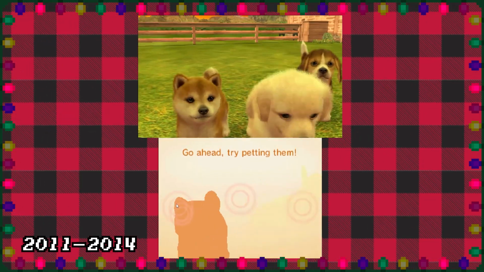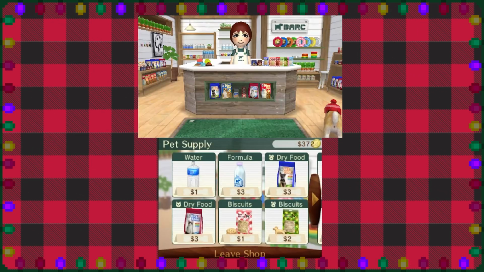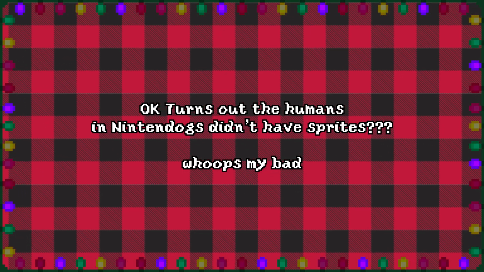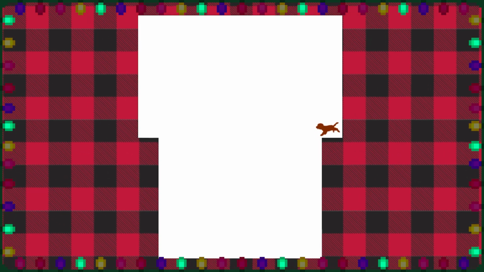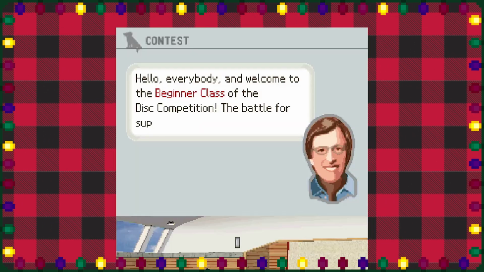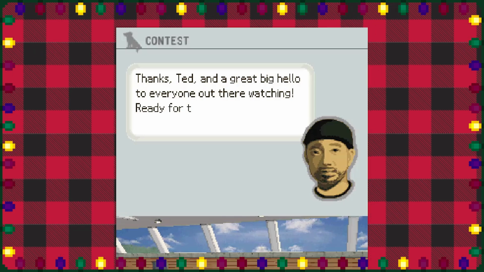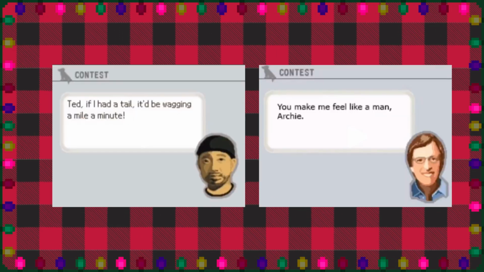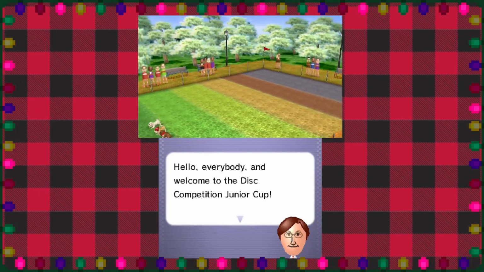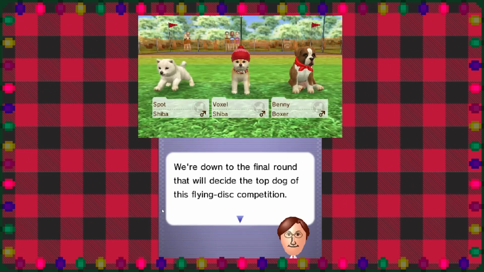After that, another debatable case of Mii animals is Nintendogs plus cats, where Miis are the shopkeepers, other pet owners, and even the event hosts, replacing the minimalist silhouette humans from the original game. Which, to break into a complete tangent, this Mii right here is supposed to be Ted Rumsworth from the original Nintendogs. What did they do to him? And the other commentator, Archie, isn't here. Why did they take his husband? Okay, after doing some external research, Archie is still in the game, but he's only a shopkeeper. So it can't be that bad, right? He's still here, right?